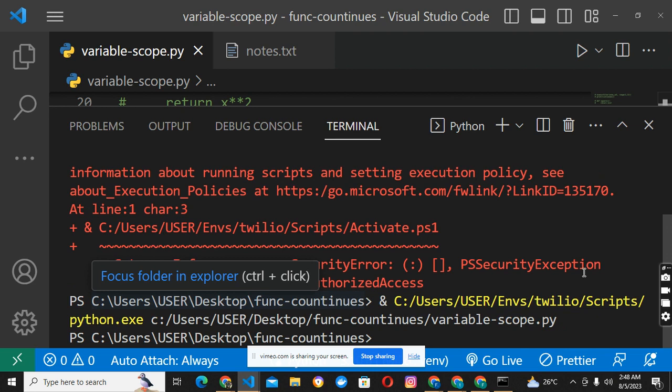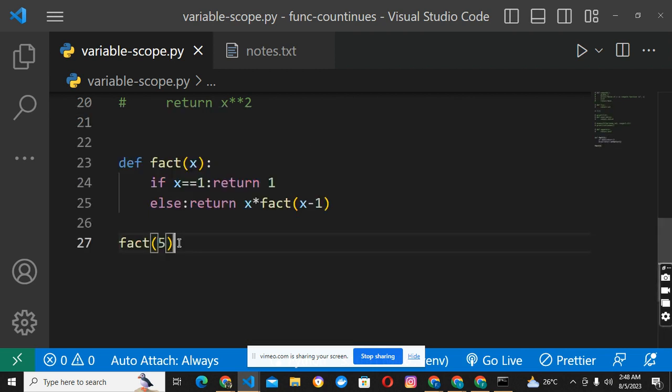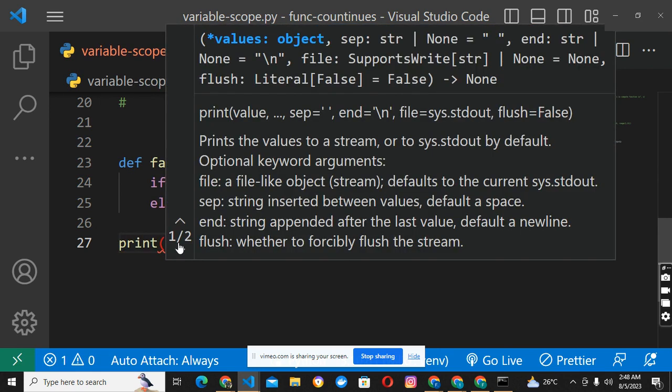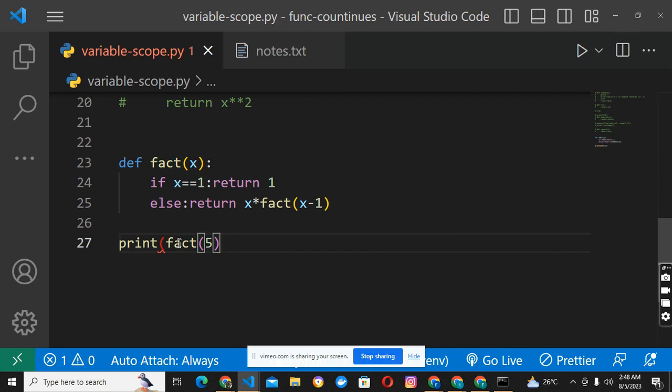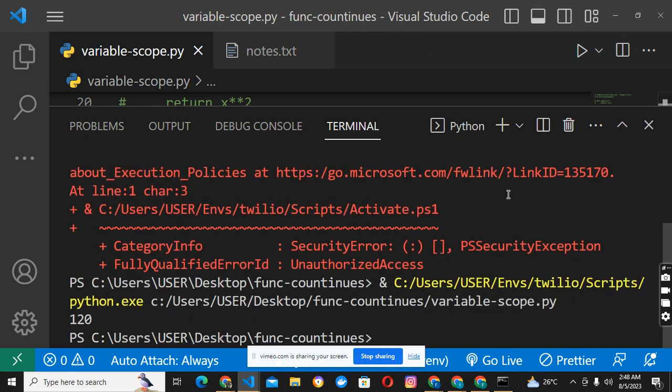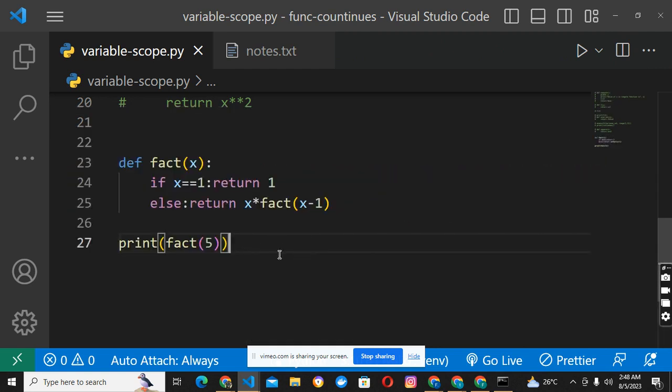So if I run it, oh sorry, I didn't run a print statement. Let me run a print statement on it, so as for me to have a value in the console. Let's see. So this should give us 120. So if I put 0, mathematically 0 factorial is 1. If I put 0, that should break our code.